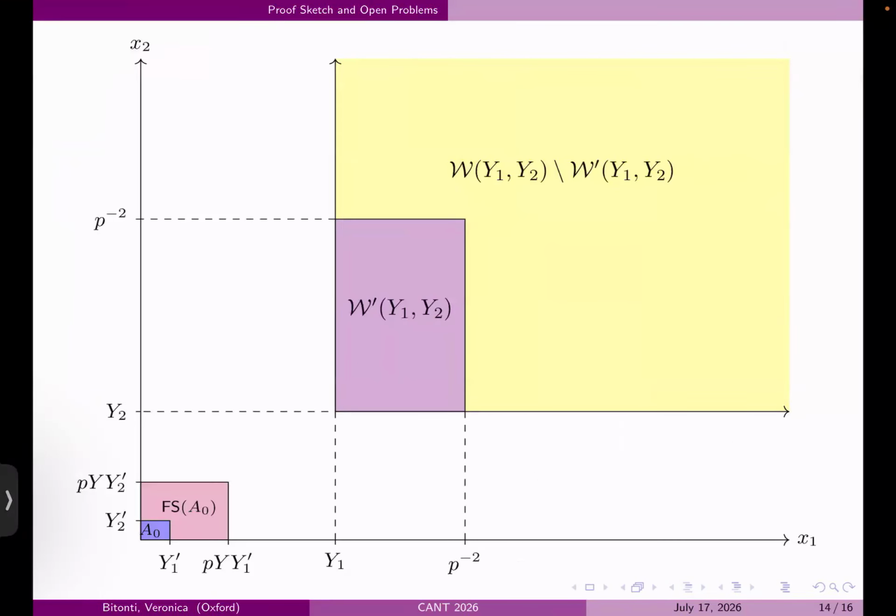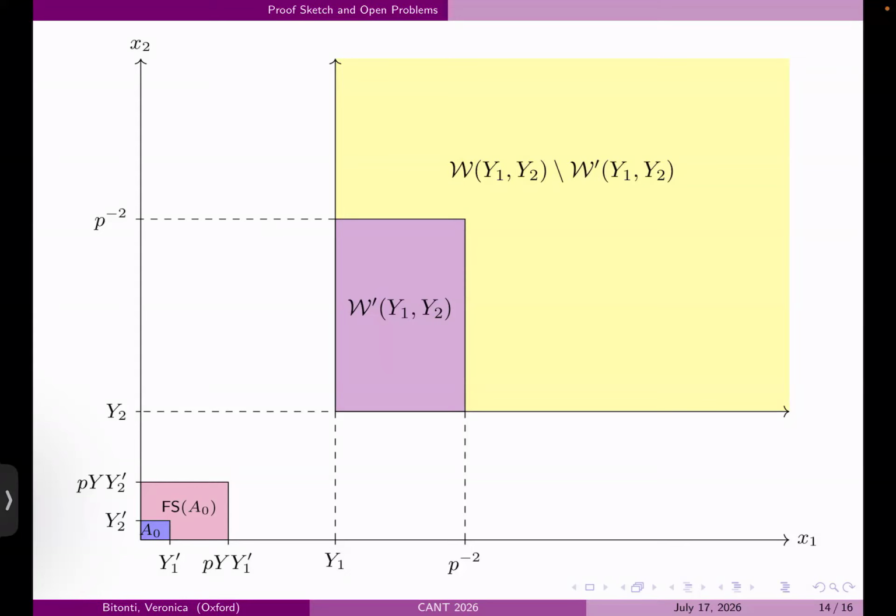And in a picture, perhaps to have a slightly better idea, what I was describing in this last process is exactly this. We had this tiny purple box at the very left corner, which is our seed. So we had our A naught box, and we were able to show that the finite sum of A naught is somewhat like a bigger box lying around it.